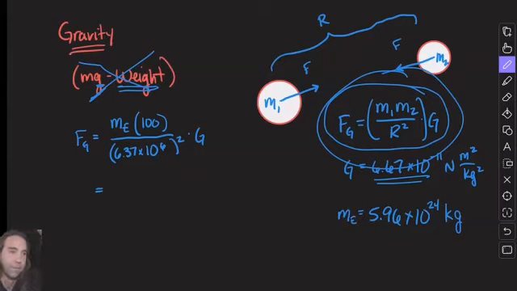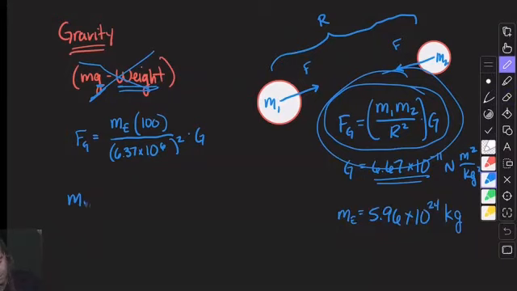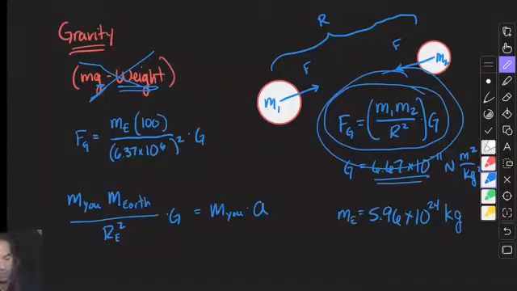But that also should tell you something very important, something that's going to be on your next exam. Think about this, net force equals ma. If you want to know the acceleration of gravity on another planet, you use this formula to do so. That's what we just did. Think of it this way. What you just did was you took the mass of you, multiplied by the mass of the Earth, over the separation distance squared of the Earth, and G, and set it equal to the mass of you times a. To check, you wanted to see if this a was 9.8. What did you do? You divided it out by the mass of you.